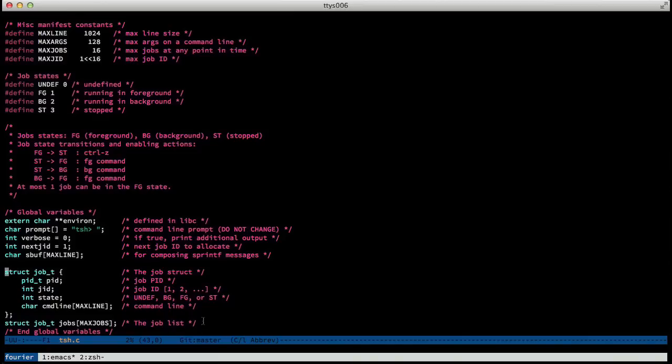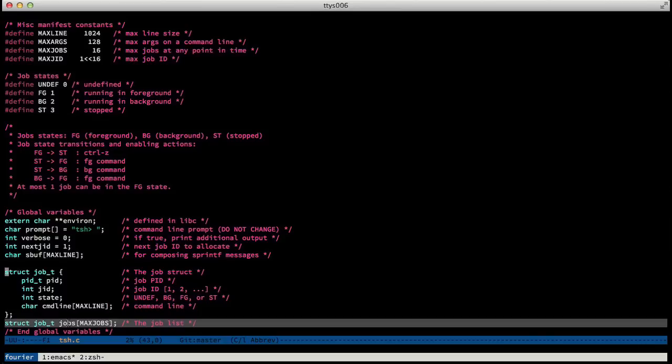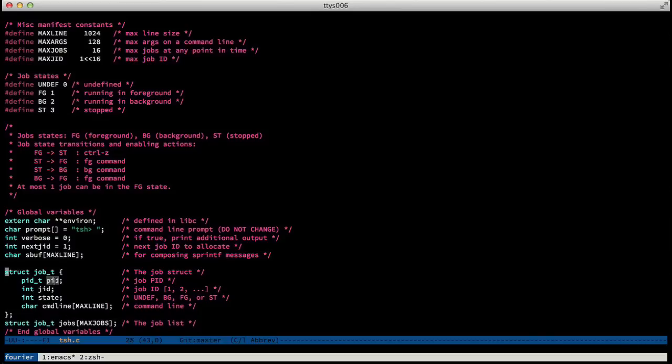Now keep in mind that my shell is going to need to run a bunch of processes simultaneously, at most one in the foreground, but potentially many in the background, some of which can be stopped, some of which can be running in the background. In order to keep track of all of them, I'm going to use this job_T structure. Each entry in this array of job structures is going to contain a PID, a job ID, which is an internal identifier.